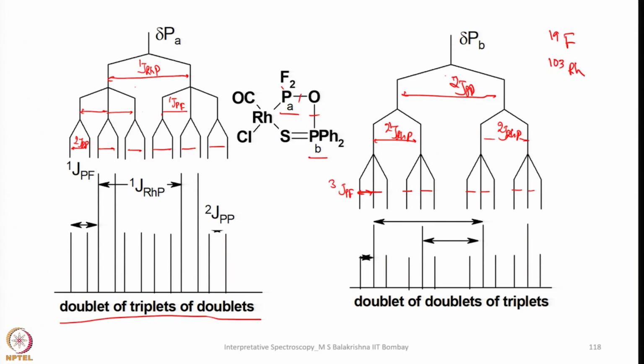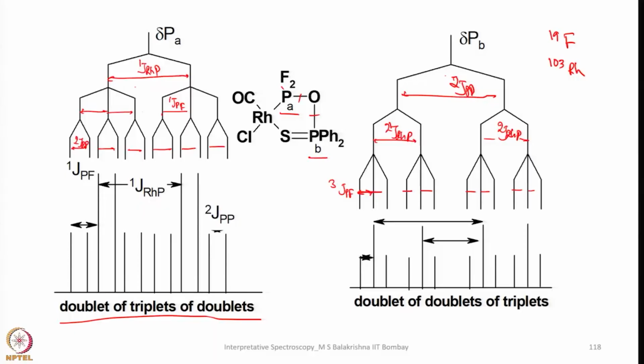I shall tell you, in the case of 19F fluorine NMR, what happens is first it splits into a doublet due to PF coupling, and then each line will be split into another doublet because of fluorine to rhodium coupling, and then each line will be split again into a doublet because of the three bond PF coupling. So, I have already given you a hint. You can do the same for 103 rhodium, which is very similar. First it will be coupled with phosphorus through 1J to give a doublet, and then each line will be split by fluorine to give a triplet, and then each line in the triplet will be further split into a doublet because of PB.